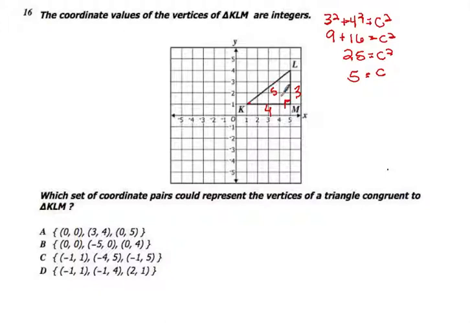So what I'm going to do is plot the points, and then I'll probably just end up erasing them so our picture doesn't get too tacky. And remember, you have graph paper you can do this on. So I'm going to do my first set of points in green. Okay, 0, 0. 3, 4. And 0, 5.